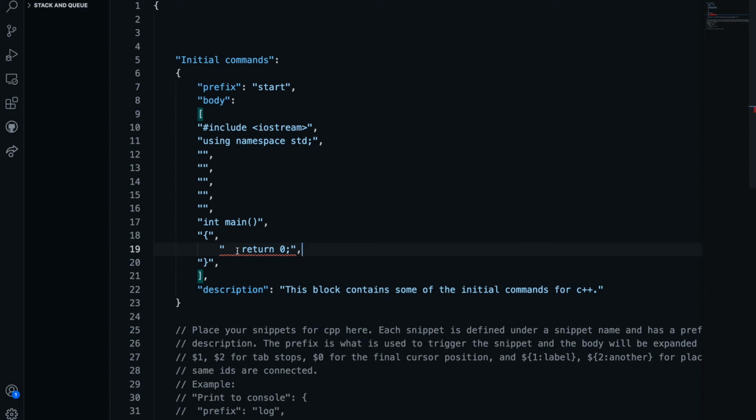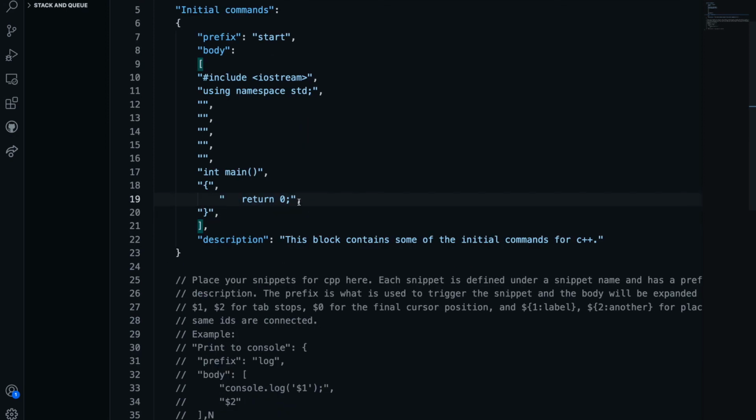It seems they don't want us to put a tab space, so in place of a tab space, you can put 3 spaces, 1, 2 and 3. And here comes the role of $1, $2 and $3, which you might not be aware of. Whenever you'll be writing your text, the very first tab stop would be at $1. Suppose I want to write something in the int main, then you can put a $1 sign over here.